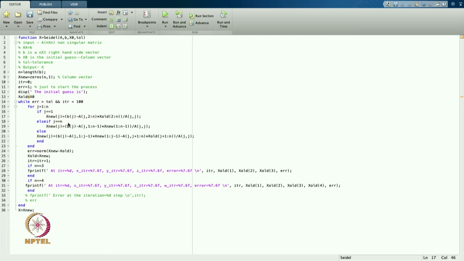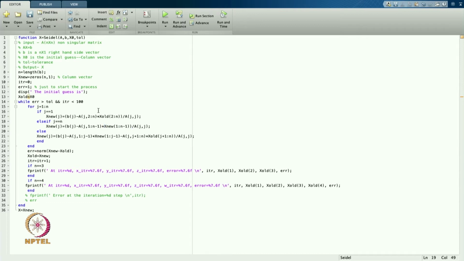So, I know that when I take j is equal to n, then the new updated values will be used to find out the x new. So, that is why I take x new j equal to bj, and then the same matrix a, j from 1 to n minus 1, and then see from here that I have taken the x new. So, this is the x new. Whatever solution we are getting from the previous equations we are solving, that is j is equal to 1, 2, 3 up to n minus 1, all those solutions will be used here and then divided by ajj.